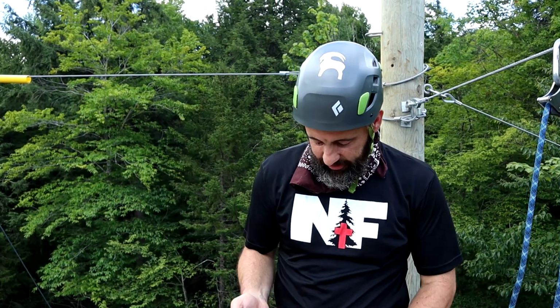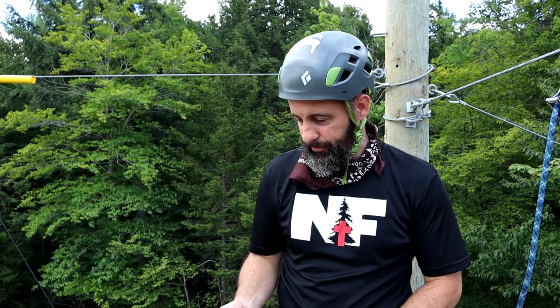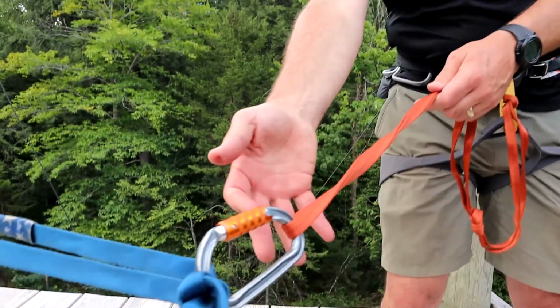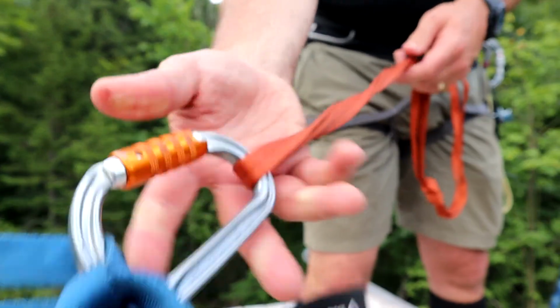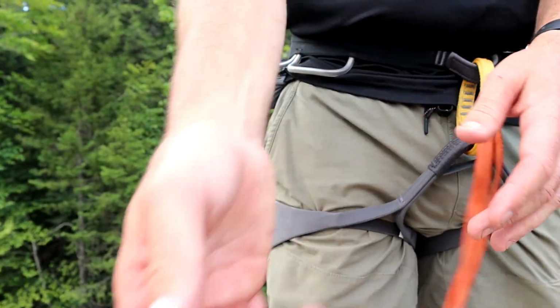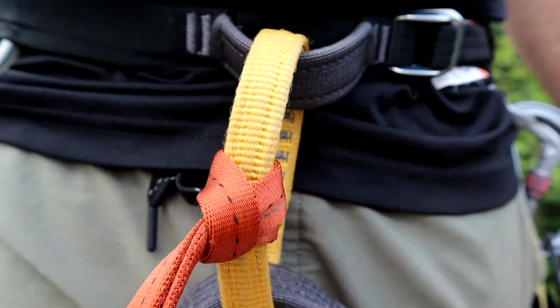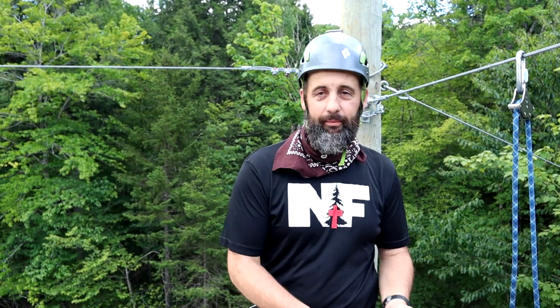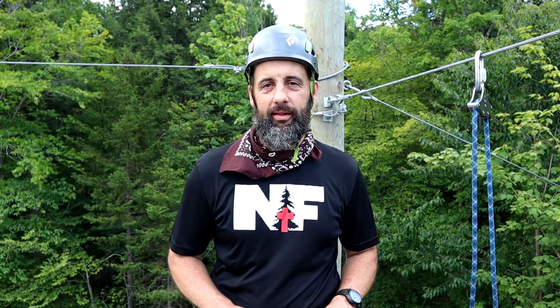We have our anchor line girth hitched to our belay loop and our anchor loop, and it's going to an automatically locking carabiner on the anchor. So we're set to go. Next up is rigging the rappel. Before we get going on a rappel, we want to make sure our rope touches the ground, and we want to knot the end of our rope before we rappel on it.